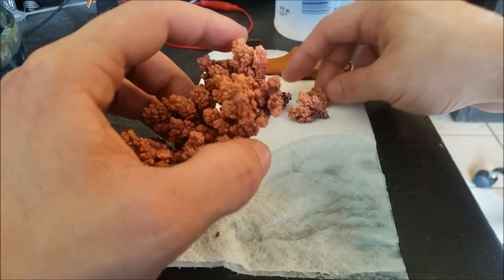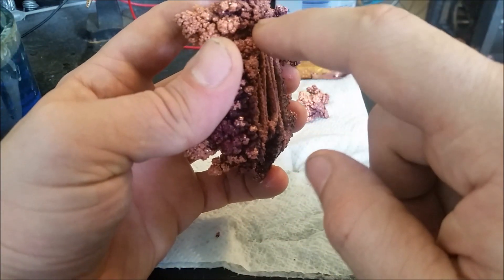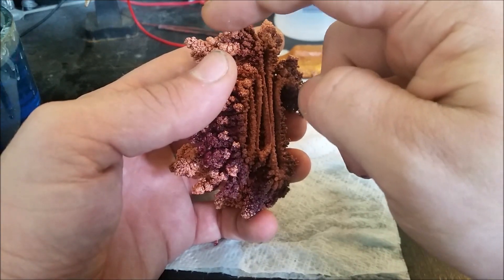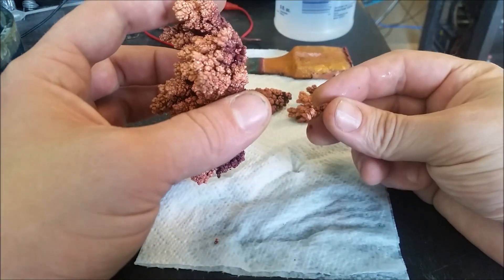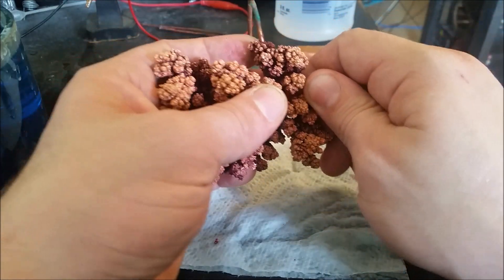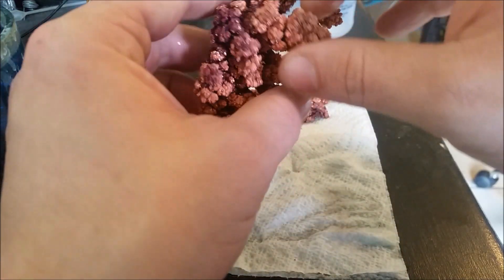There's not really any good tips I can give for this part. You can see how that one — the wire is right about here and it broke right here. I'm going to pull as many of these crystals off as I can, even the tiny ones. Like I said, I'm going to be using this crystallizing dish for something else.